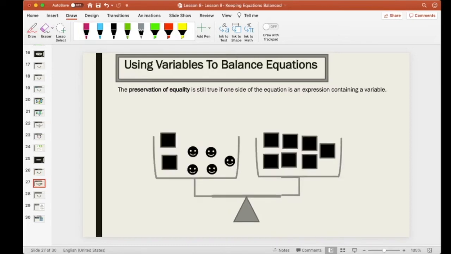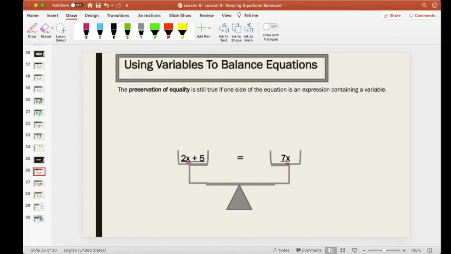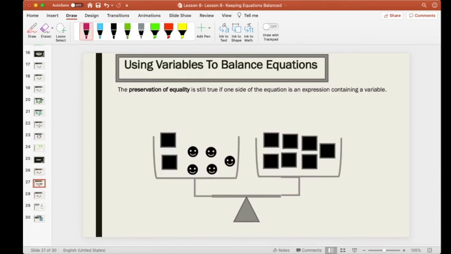All right, so again, you have 2x plus 5 equals 7x. What you're going to do, you notice how much you use squares. It's the same thing you've done before. All right, I'm going to pick one side. I'm going to cross out 1x until one side runs out of x's. All right, so what I'm left with is 5 x's and 5 wholes.